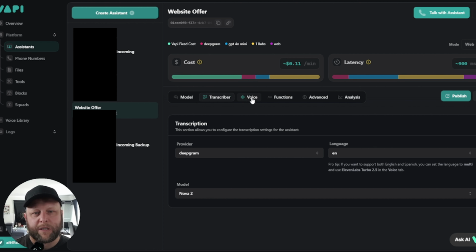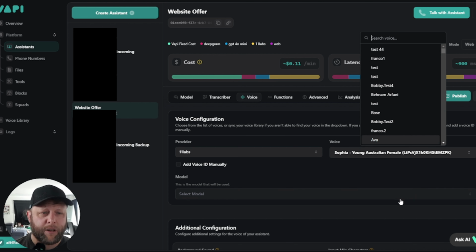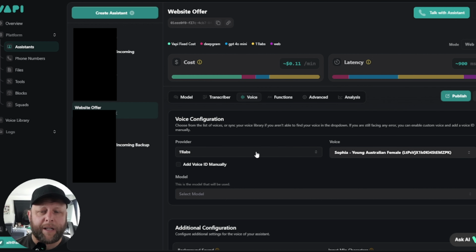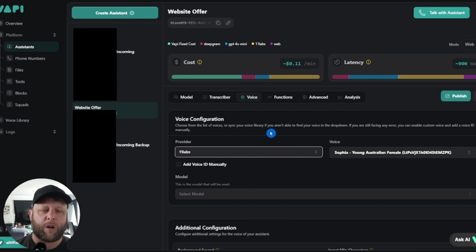And when that response comes back, it's going to activate 11 labs. And 11 labs, again, Vapi has already got it integrated. Yes, you're getting charged for it, and yes, you can use your own API key, but it's going to be the same price. So all the different voices are in here that you can use and play with. But yeah, 11 labs, there's a bunch of different options. Again, it's so versatile. It's got so many extras to add and try.